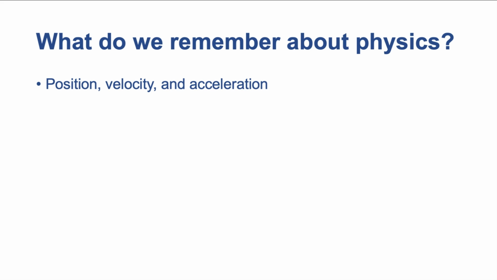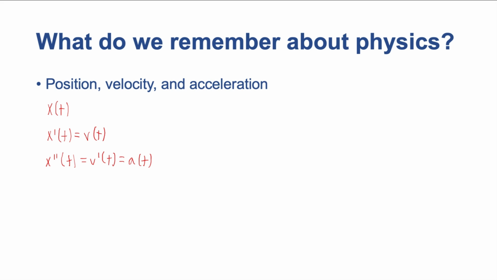If I have the position function, x of t, that means that's my position, right? Then if I take the derivative of x of t, I'm going to get the velocity function, v of t. And if I take the second derivative of x of t, that's going to be the first derivative of velocity, which is also going to be the acceleration function, right? So we have this nice relationship between all of these functions in physics, which is going to help us quite a bit to find some information in regards to our example.